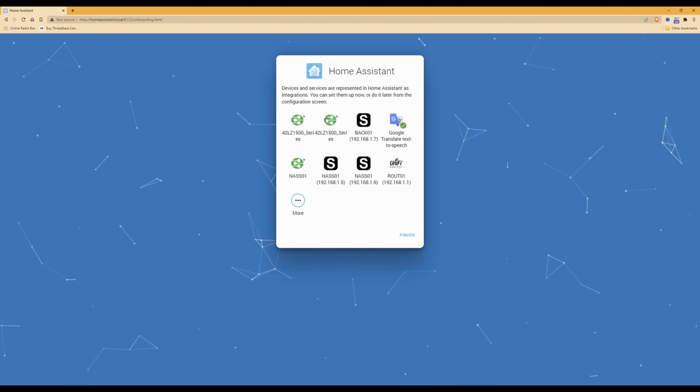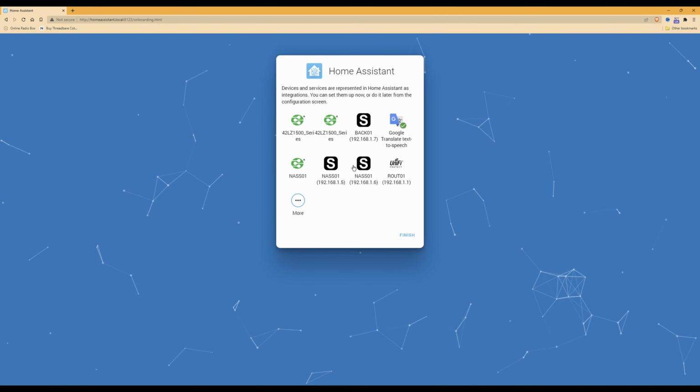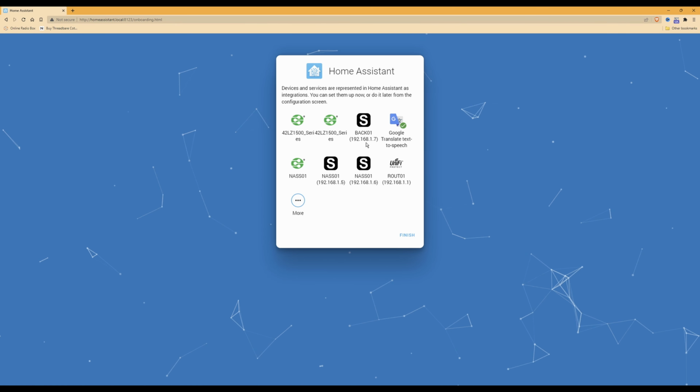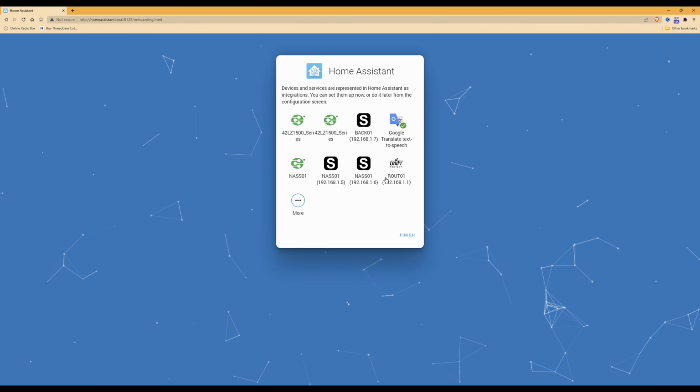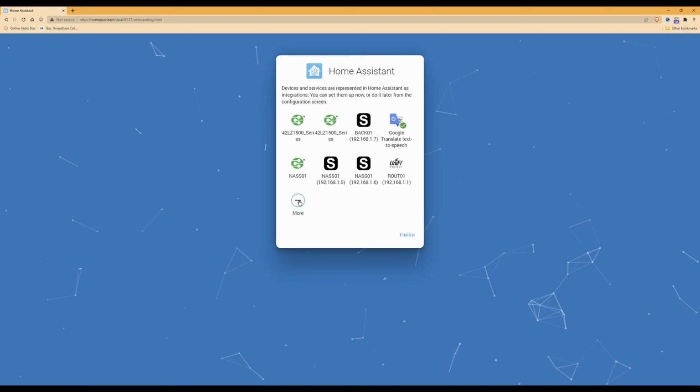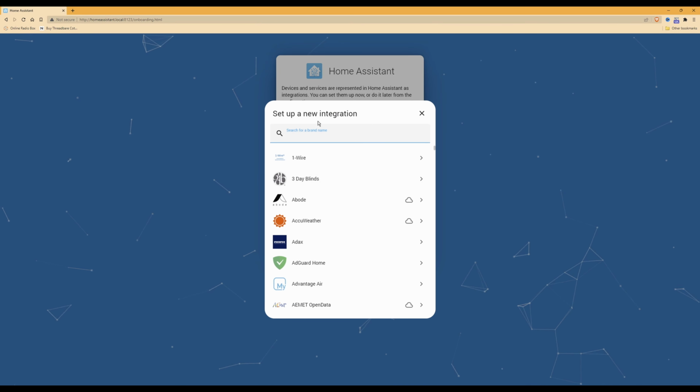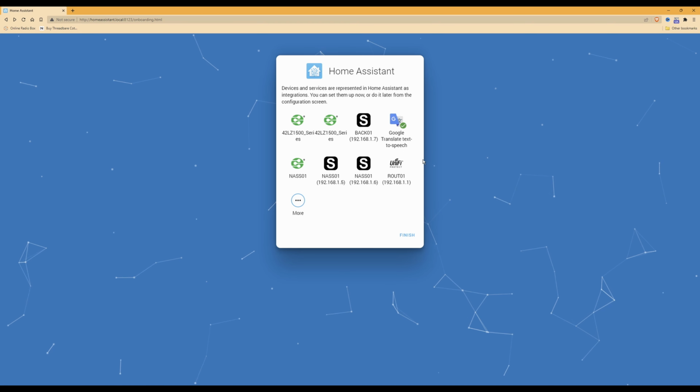At the moment, you will see there are devices which it's already found on my network, but we'll set all these devices up later. And last but not least is the UniFi Protect on my UDM Pro. If we click more, you will see that you can then set up a new integration, but we will be doing these integrations later in the next video.